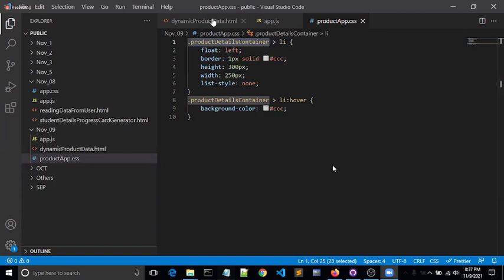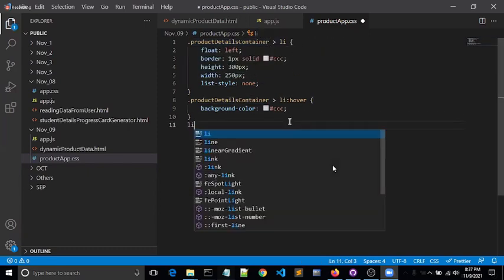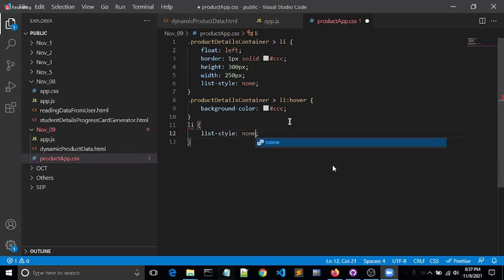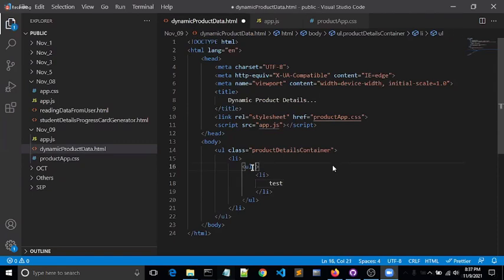Okay, so on the top I go for the CSS greater than li. This is fine. Now under this, for any li, at least I can say list style is none, even for the outer side. And for this guy, I say class equal to single product.